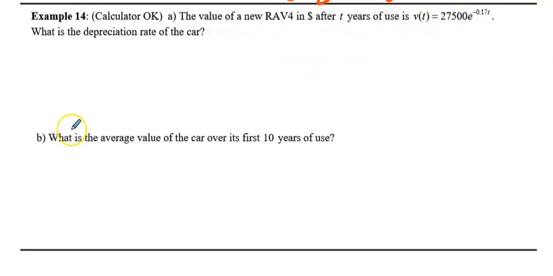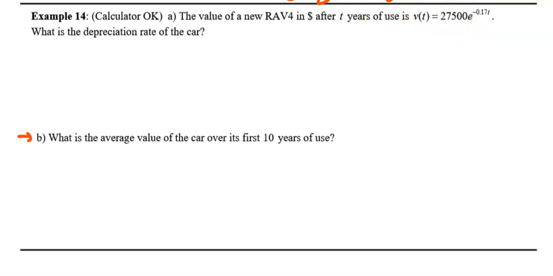And the last question on this actual lesson, and we're going to get more into this a little bit later in the course. So this is really the idea of what this question is. But this definitely is a calculator question. This was just an FRQ that was pulled that had something to do with an exponential function. And then we're going to ask you for the average value. So just as a quick refresher, it says we have a value of a new RAV4 in dollars. And here's our function.